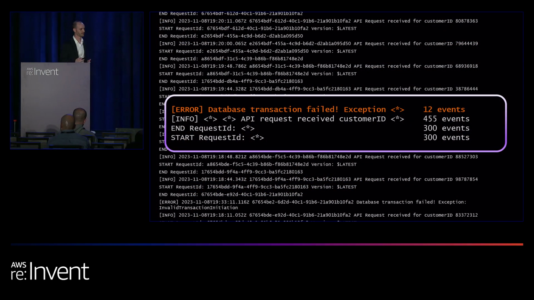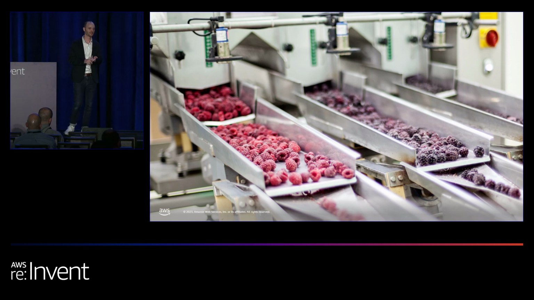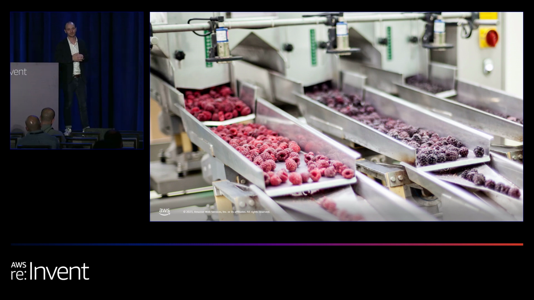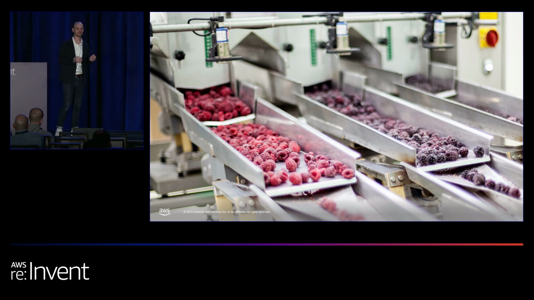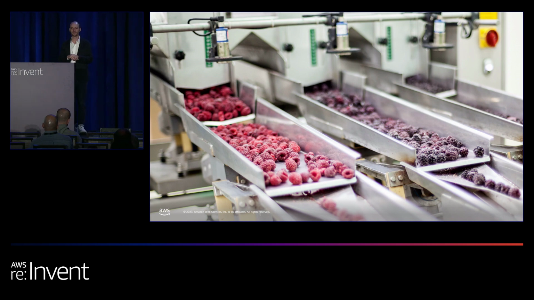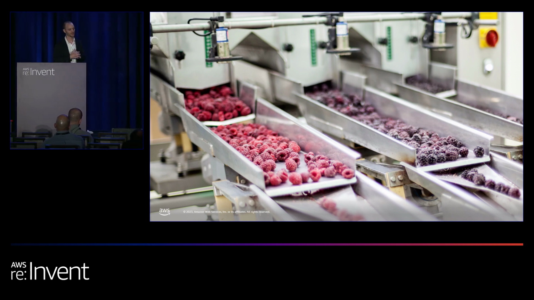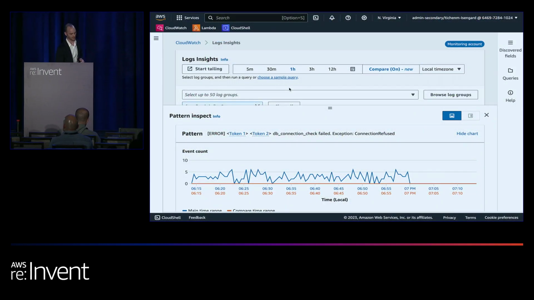So I will finish things off with a couple more slides and dive into the last feature, which is logs anomaly detection. We looked at patterns and we looked at diff, and building on these, we're launching another feature this week, which is CloudWatch logs anomaly detection. To take another real-world example, imagine a fruit processing facility. They have these inspection lines, automated machines that scan all the different bits of fruit coming across, looking for things like sticks, stones, et cetera, in the line, and tossing those out. What we're trying to do with logs anomaly detection is take that same concept and apply it to our logs. I will show you what that looks like.